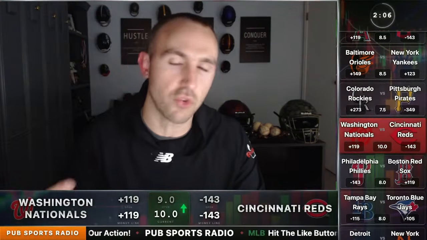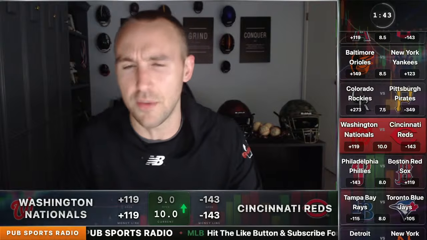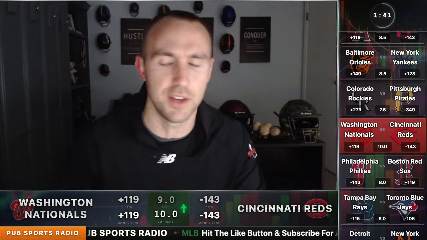And like the first graphic I showed coming into this, you look at the high totals, home favorites, it's really tough to want to back this Reds team with this high of a total, looking at historically how they've performed, because it has not been good. You look at Singer and Mikolas, I don't know how you trust either of these two pitchers. Singer with the 5.74 xERA, his K rate got cut in half. He's getting blitzed by every offense he sees. He's getting killed by left-handed hitters.